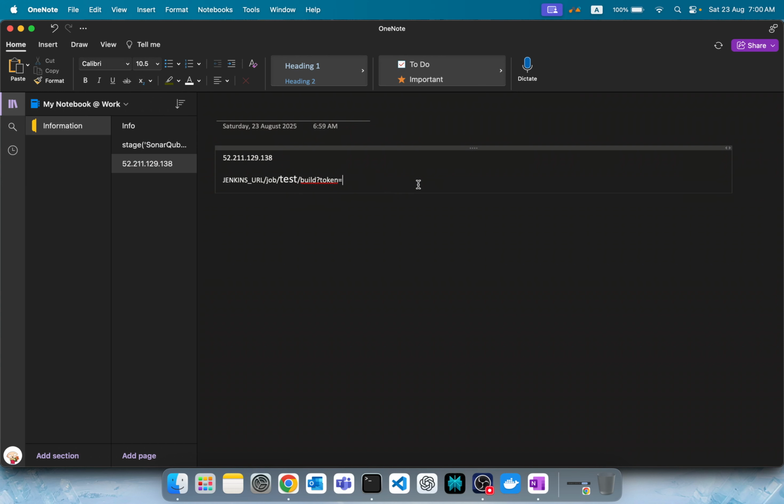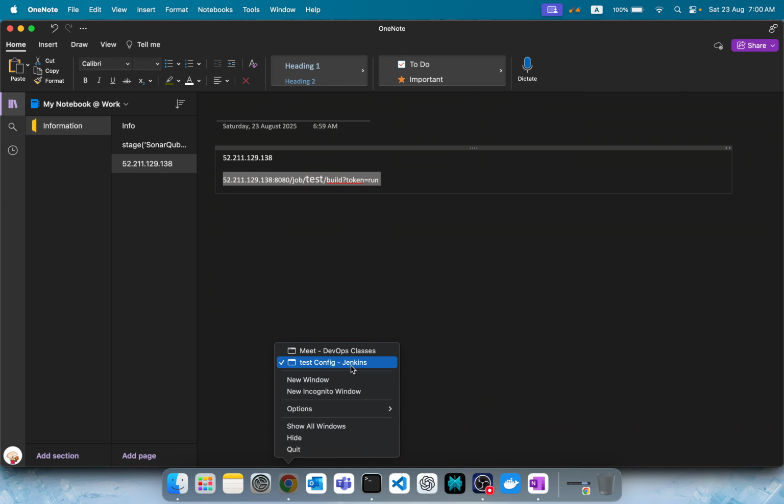I think run is the token. What is the Jenkins URL? This IP address colon 8080, right? So replace. This is the URL which we need to use to execute.